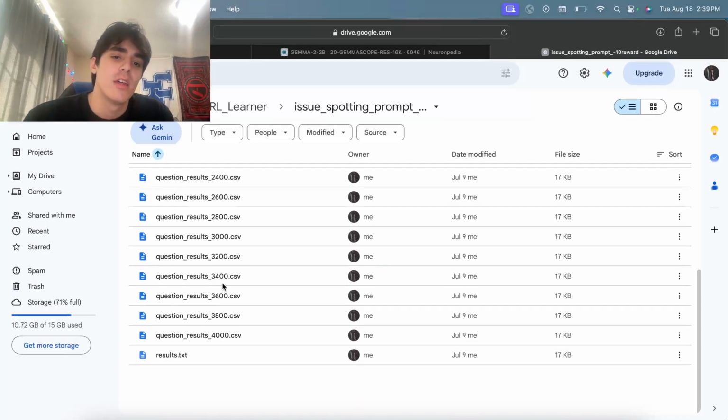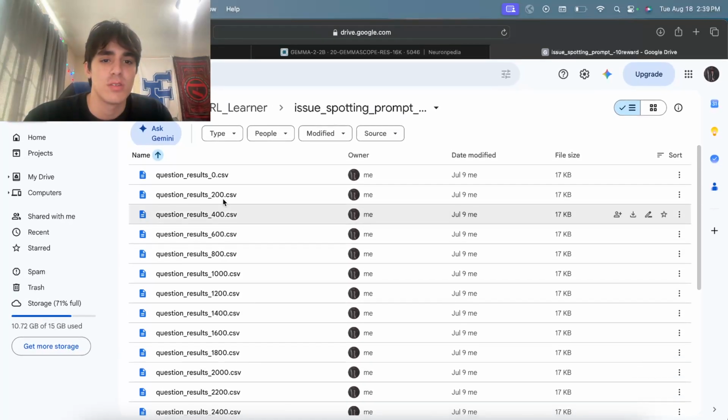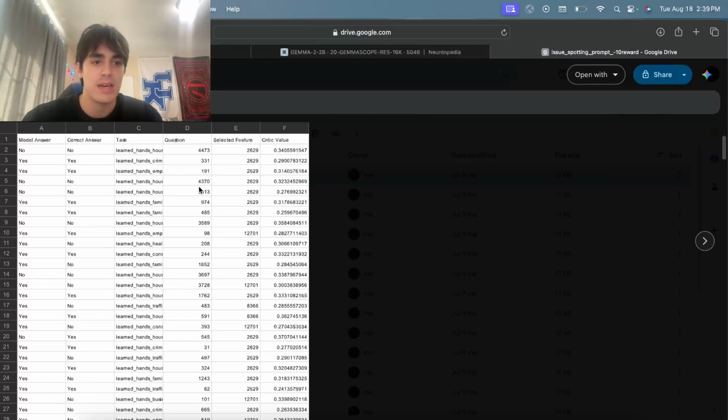this way. My question results are just CSV files where we can always refer back to the model's performance, the question number, the task subset, selected feature, and the critic values, so we can analyze our critic values. Critics can be used to identify bottlenecks, so that is pretty important.